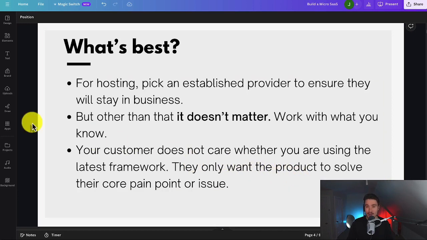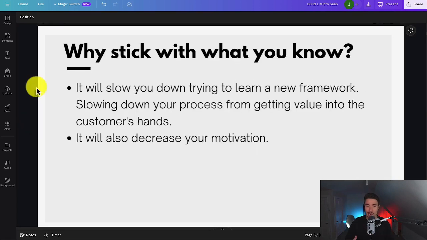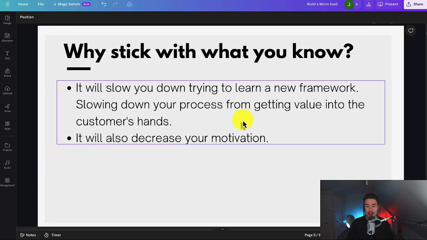So don't spend time researching it. Stick with the programming language you know, use that, find the framework you need to launch it, but other than that, don't spend a lot of time comparing and contrasting. You also really don't want to move to something new if you've never used it before and you have an alternative that you know well and you can upload things quickly. Because if you're maybe thinking to yourself, oh, I want to learn a new framework or a new language, as I think that's going to be a cool way to upload my micro SaaS, it's going to slow you down. Rather than just building something, you have to learn how to build it, and it's going to slow down your process from getting value into the customer's hands.